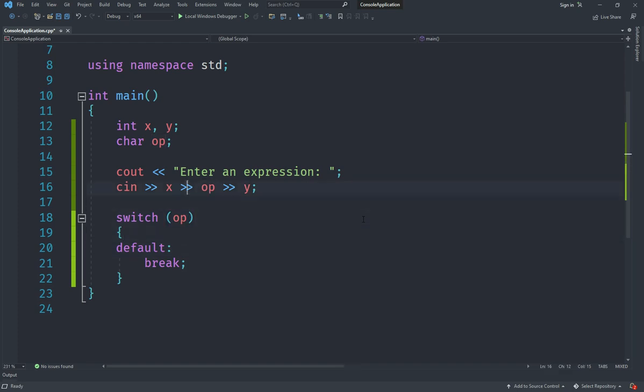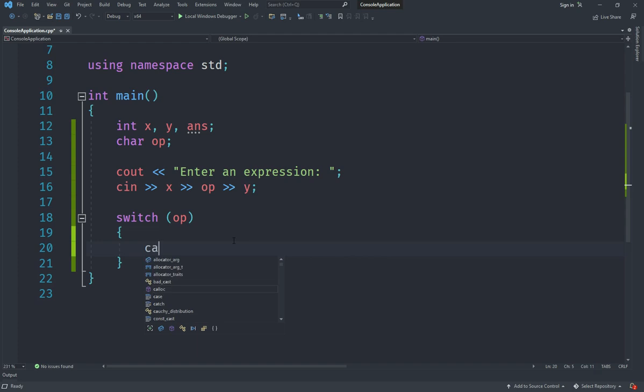We are going to do that, and actually I'm also going to go up here and put another variable called answer, or you can call it result or anything you want. I'm going to put that variable there as well, and then we are going to go down here. You can see we have got an option for default, where we are just doing break. The idea with this switch is that you can put a bunch of cases, and you can remove this default for now. We are going to get to this in a second.